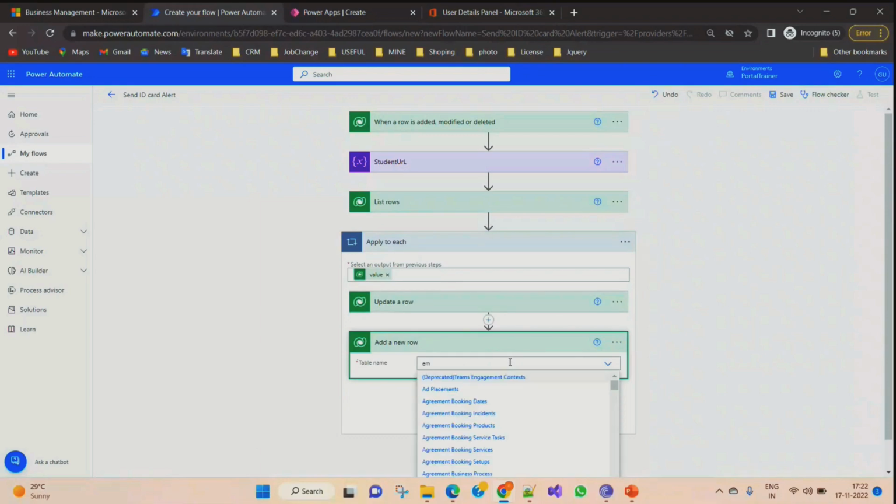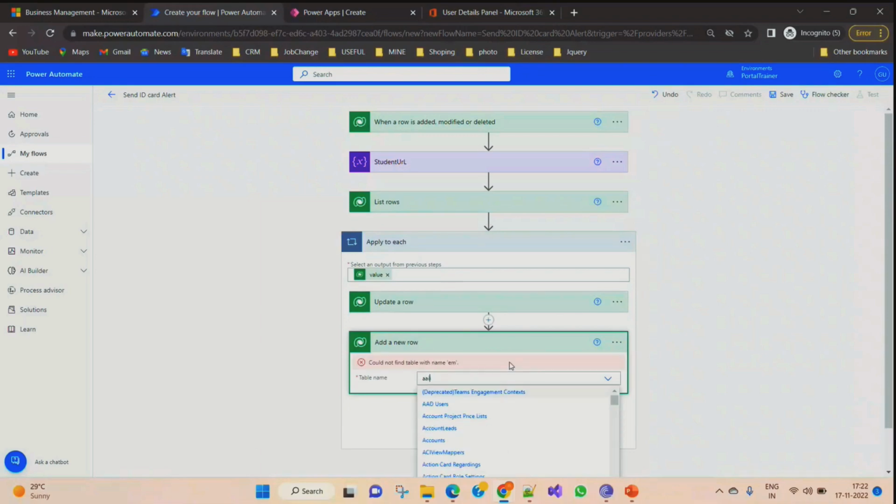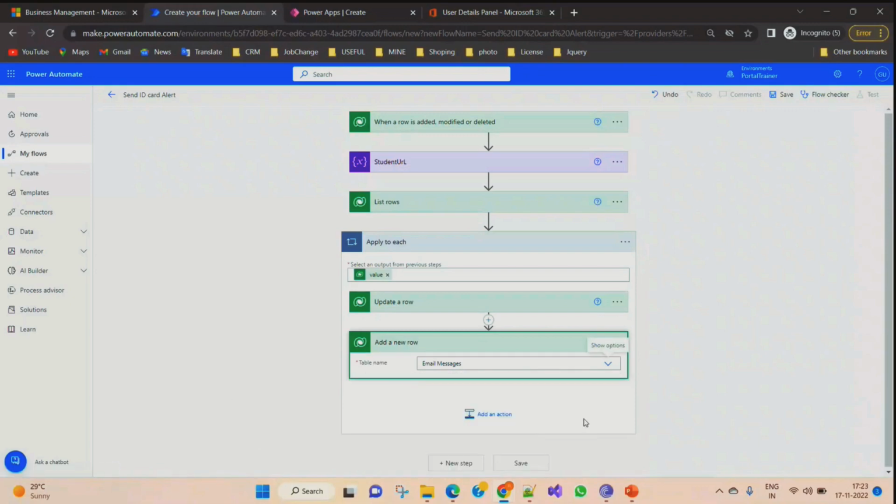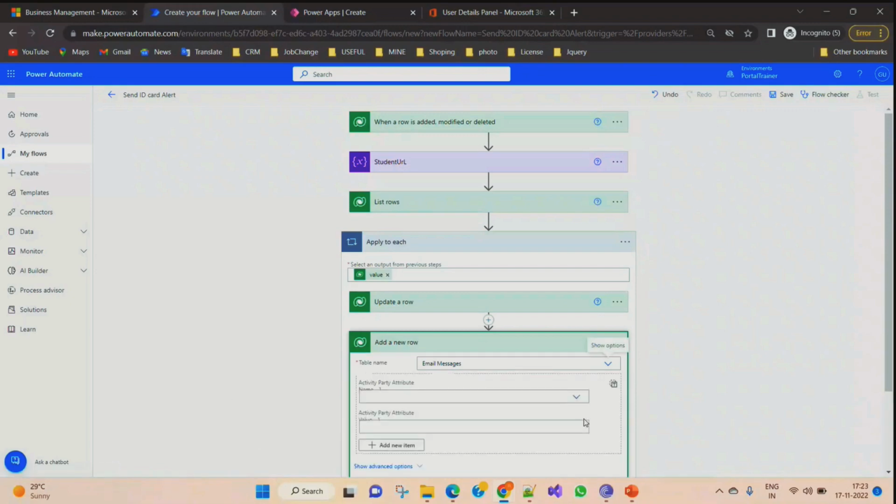We are sending an email message, an email notification, so insert email messages. By default it will take the From as whoever is connected with this email connector. So we need to give the To. So select To here.